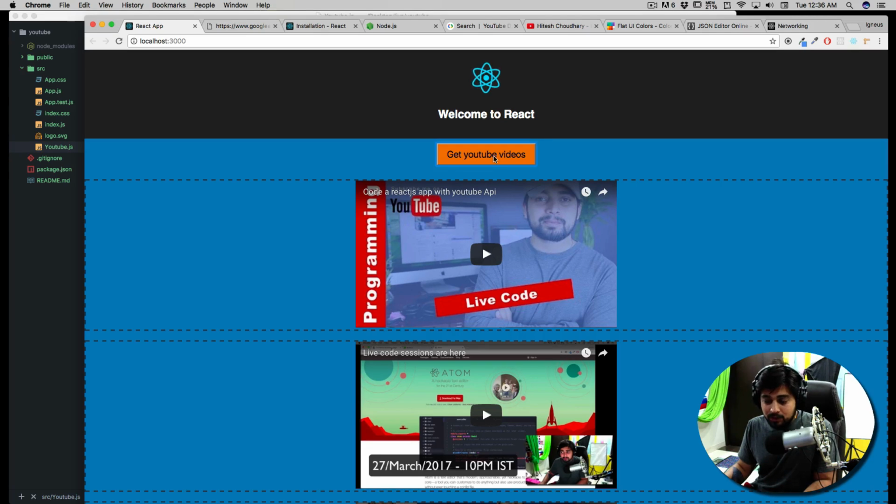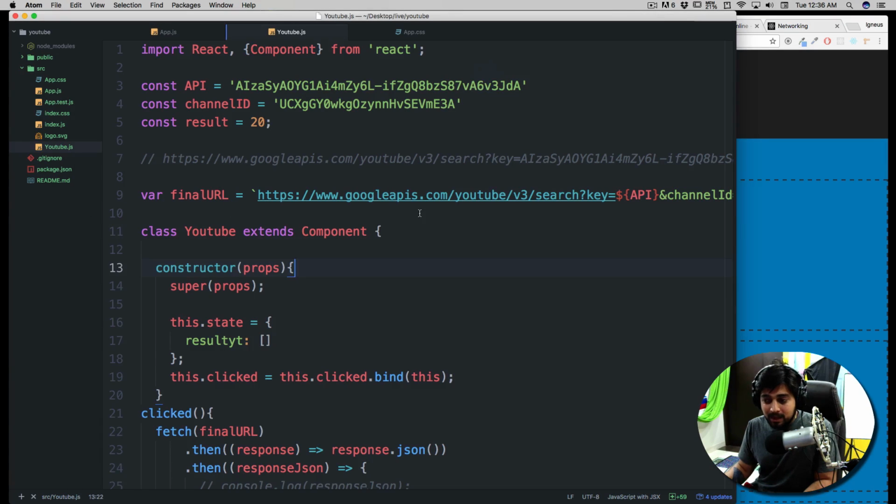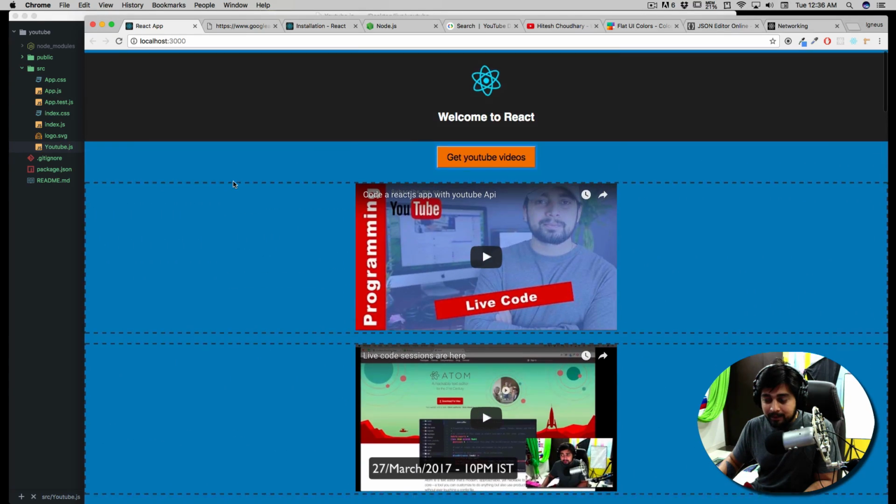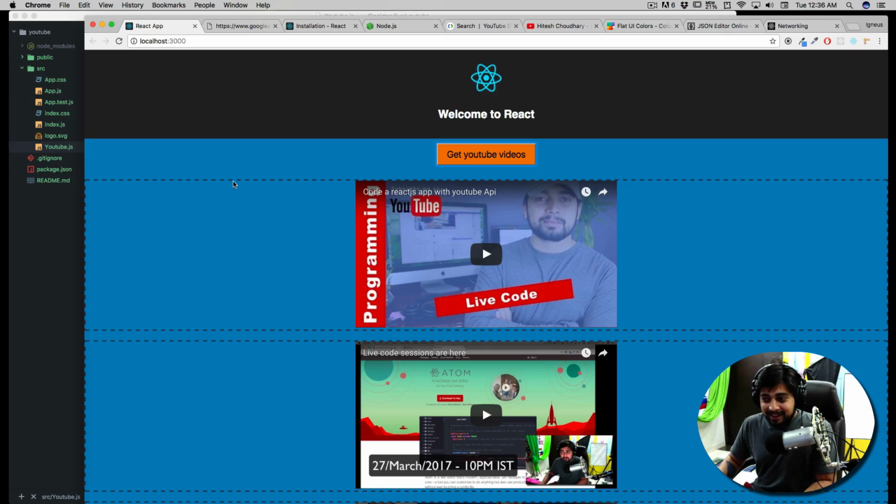Now I want you to modify this entire project in such a manner that we don't need to click any button. As soon as the component loads up on the screen, all these values should be fetched. Okay, hint, you will need a component lifecycle method. Okay, and just remove this button. We want everything to be automatic. That's assignment number 1.